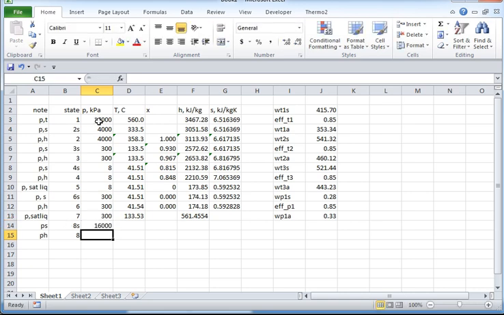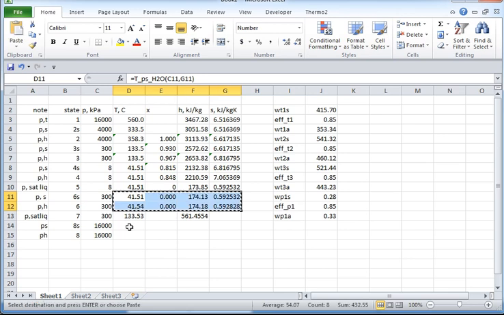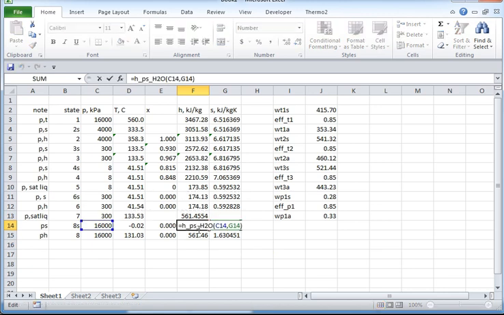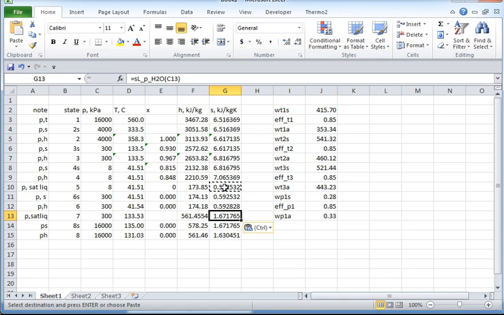16, true. So it's way up there for the pressure. Now, because I've done this calculation, PS and pH before, I did it right here. Let me just copy this and paste, and then I'll clean it up. The pressure, entropy, I need to get this entropy right here. Copy, paste. All right. Too many digits. Let me clean this one up.